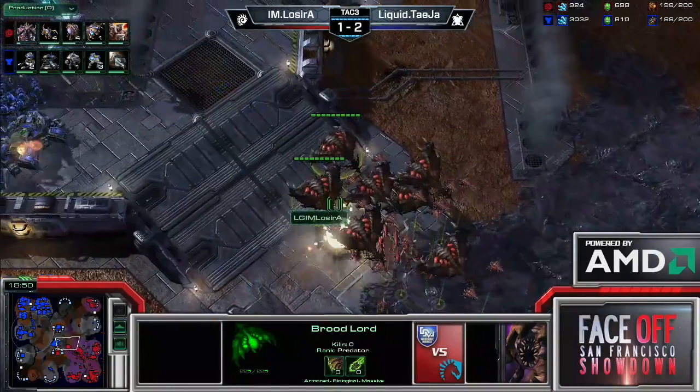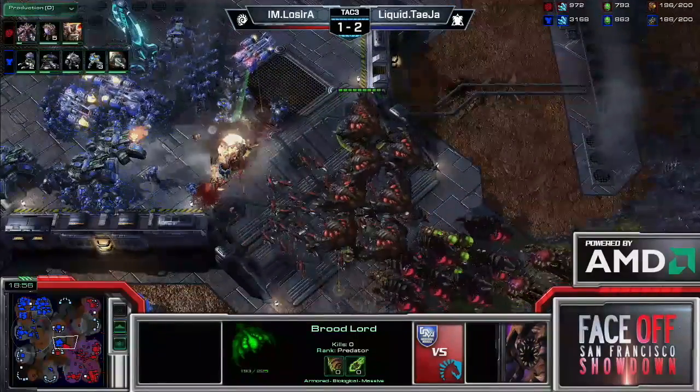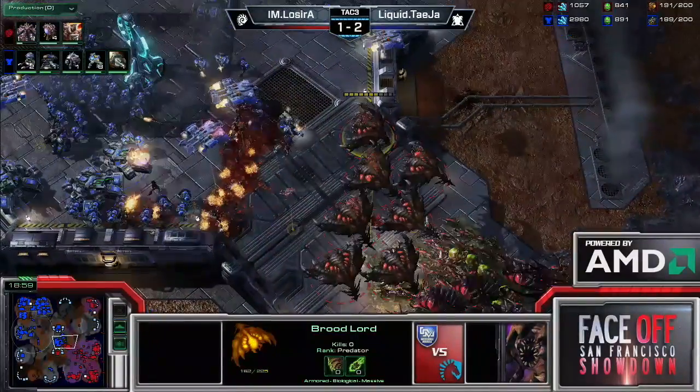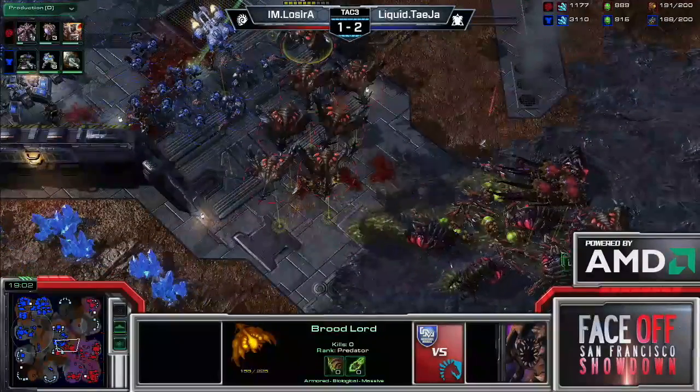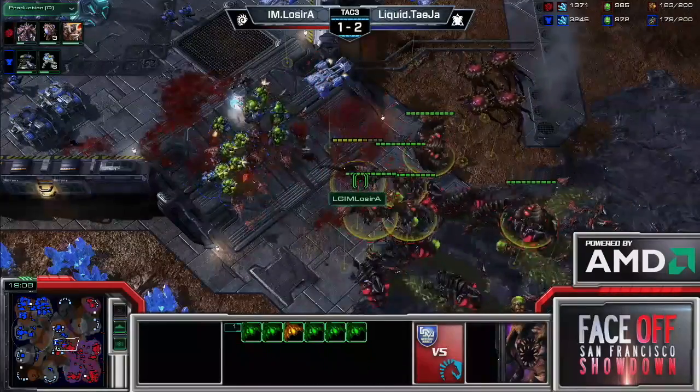And here come the Broodlords and the Zerglings. Losira attacking. This is a mistake. The Marines can run right up, but will the Fungals be good enough? And wow, look at that. TaeJa actually backing up, and so he doesn't bait out any of the Fungals, but then again, doesn't lose any of his Marines either. And he's running up, picks off a couple of Broodlords.